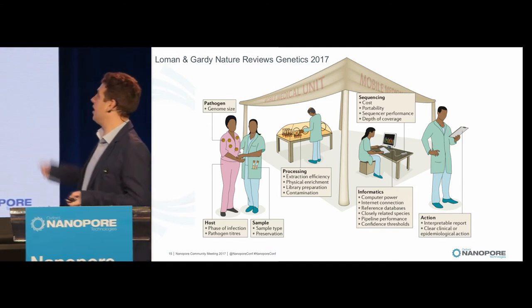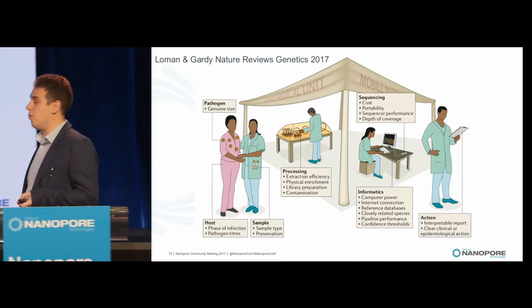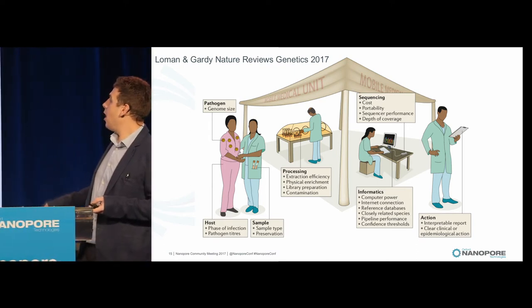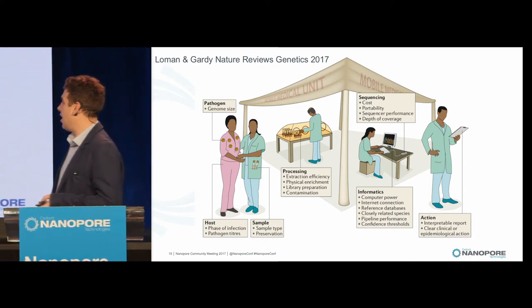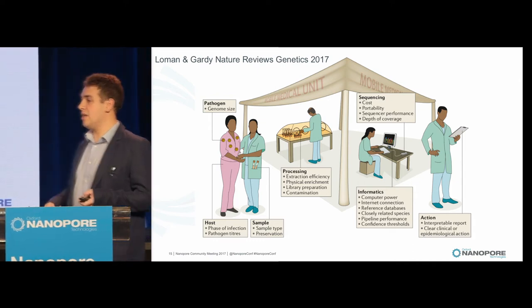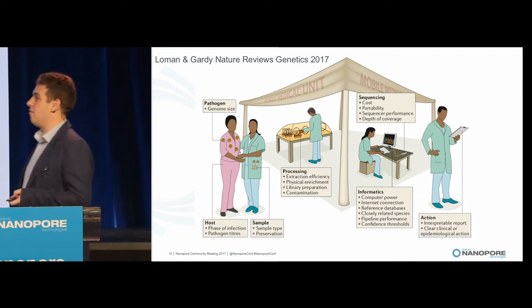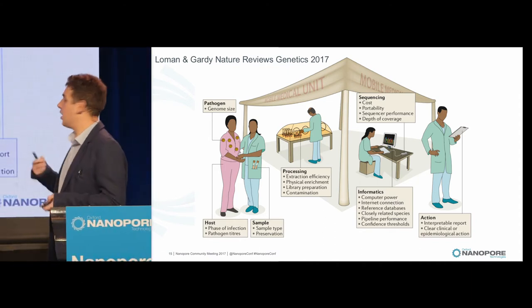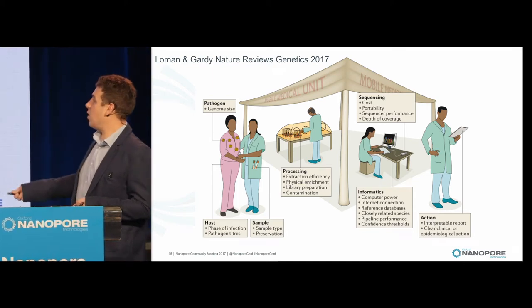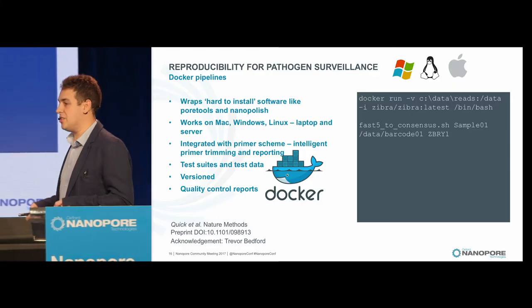Obviously, Nanopore themselves are looking into these issues about cost and sequencer performance, as Gordon already said, and the Flongle chip is obviously an important thing in terms of cost. We're very interested in this issue of informatics, getting pipelines working correctly so they can be used by non-bioinformaticians in the field, and also producing actionable information visualization tools so we can communicate what this quite complex phylogenetic information actually means, as well as looking into the laboratory side about how we can remove things like contamination and improve enrichment.